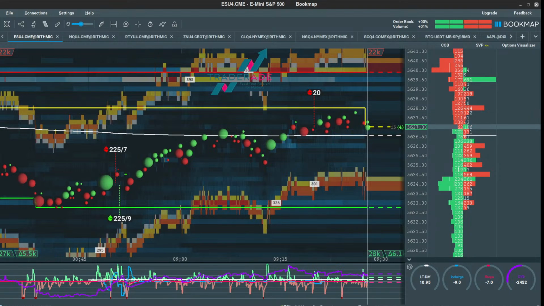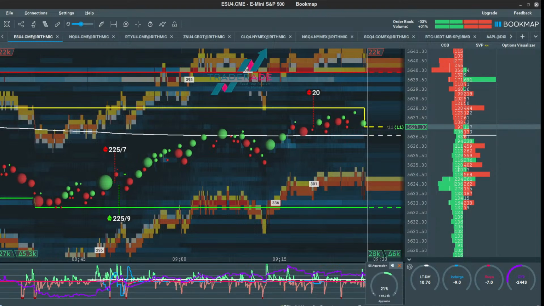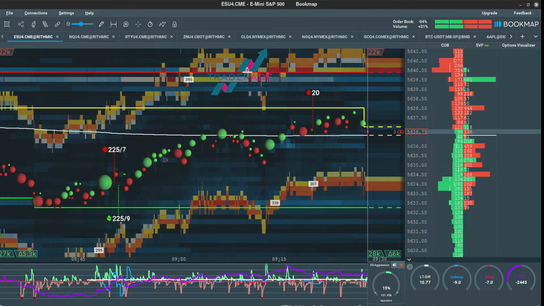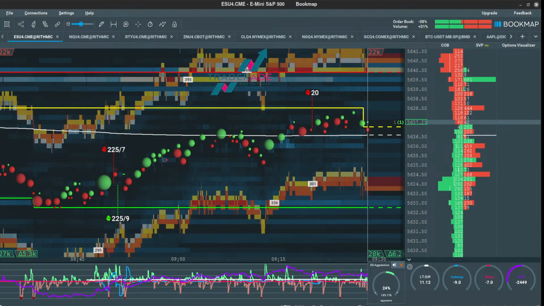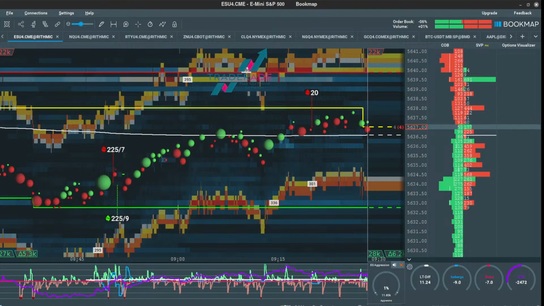You'll also see I have the icebergs and stops plotted on the sub chart. And I also have a customized indicator from the Market Pulse volume pressure indicator. This is my aggression indicator. And the reason I call it aggression is it only really triggers when it's minus 90 or more or plus 90 or more. And that shows where buyers or sellers are getting more aggressive on the tape.